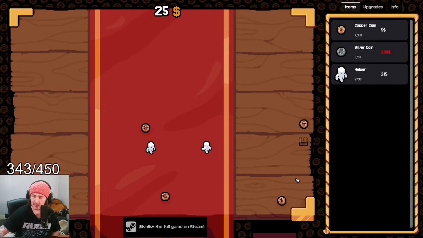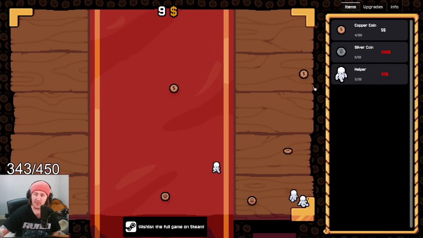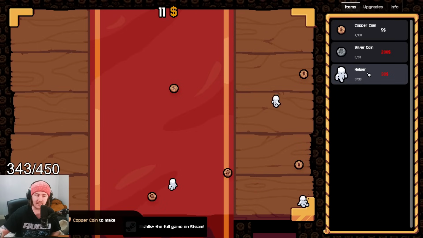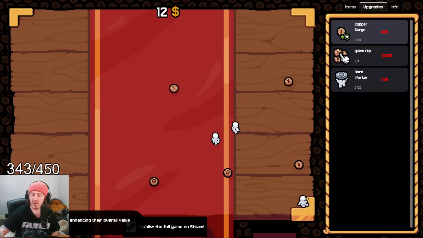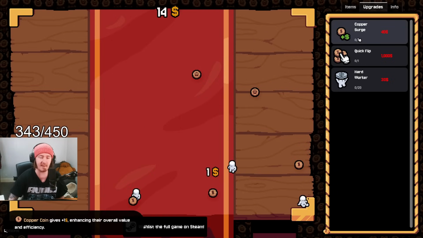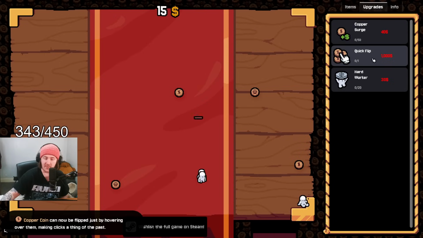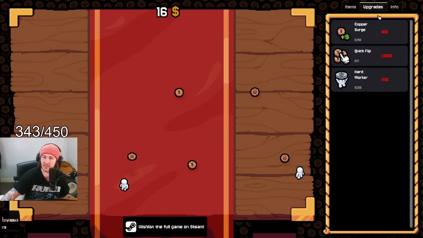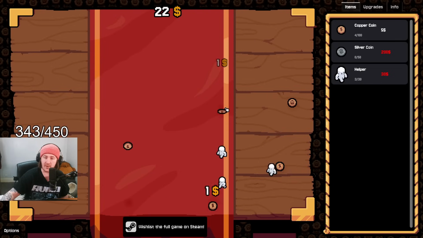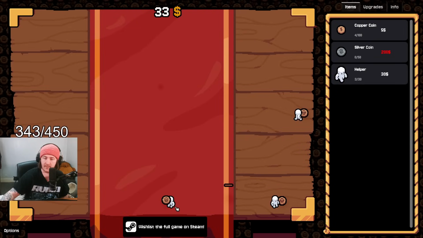Look, oh, dude, this flips multiple. $27. Oh wait, the bottom automatically activates copper coin to make earning effortless. But okay, so wait, hold on. I need to move myself up just a notch here because there's upgrades at the bottom. Copper coin gives +1, enhancing their overall value and efficiency. Right, gotcha. It can now be flipped just by hovering over them, making clicks a thing of the past. Helper is 15% more efficient. Okay, so we kind of know what we're wanting to go for here. I need $40, and when I get $40, we can make copper coins worth more, which is exactly what you want to do.